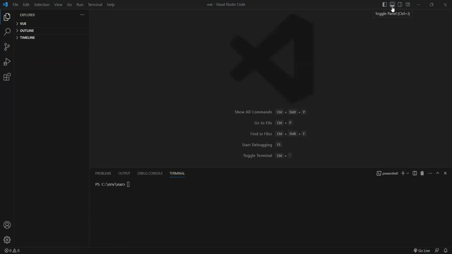So I wanted you to use this toggle panel. You could press Ctrl J to give you that same panel, or you can click it as I clicked it to see this panel here.